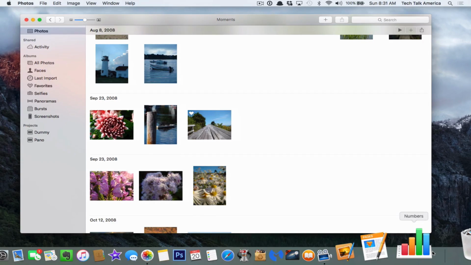Now, there are several different ways that you can organize your photos, and it's one of these things where everyone has their own opinions, and of course, so do I. One of the ways that Apple gives you to organize your photos is through events. I have said this several times before. I am personally not the biggest fan of events.